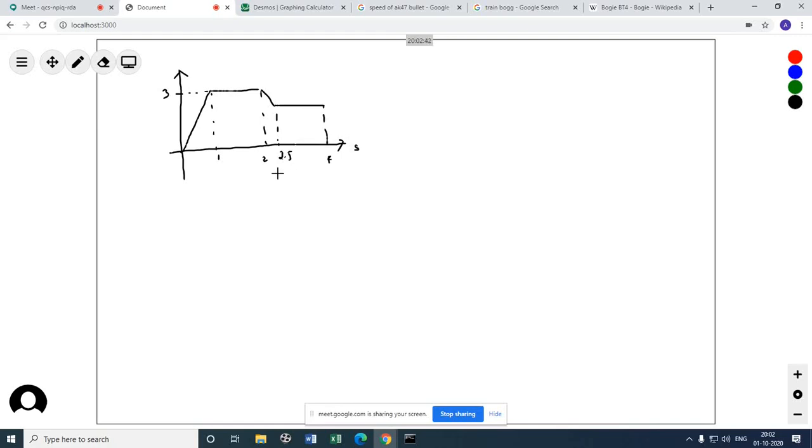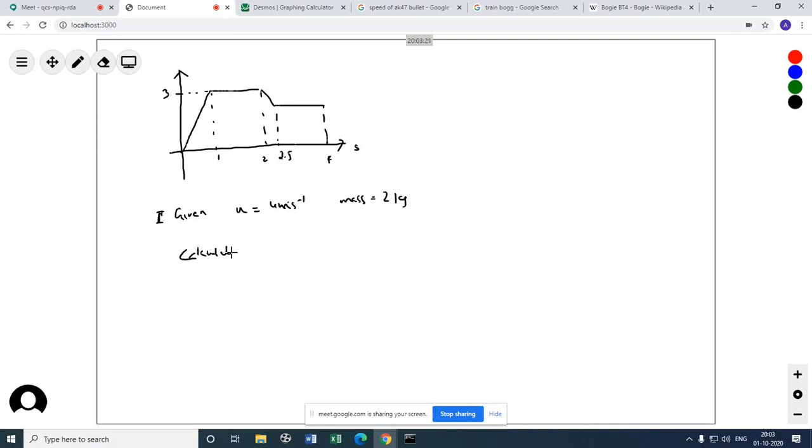Now my question is, given whatever be the object, irrelevant, 4 meter per second initial speed. Clear? And mass equals 2 kg. Got it? Calculate the impulse of the force and the final speed of the body.